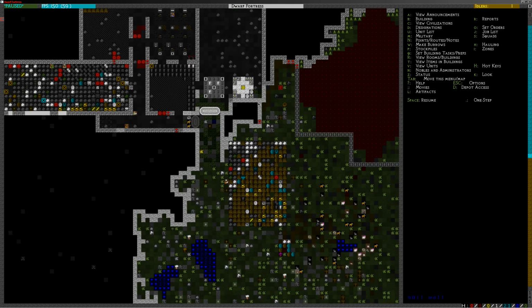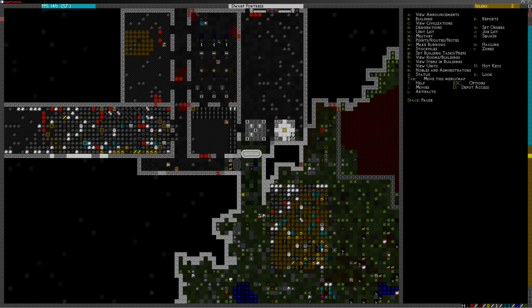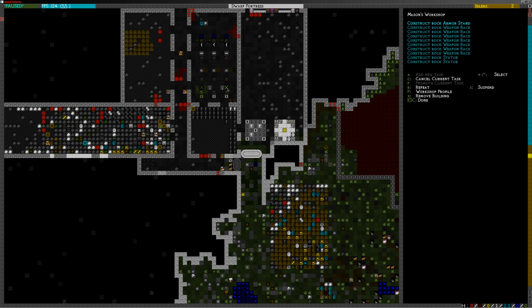So where was that? Ah, right, our crafting stuff is up here. I forgot about that. Okay, so what do we have going here? We have workshops making weapon racks and armor stands. Masons, that is. Carpenters making bins and beds.